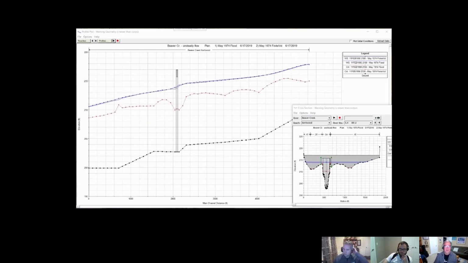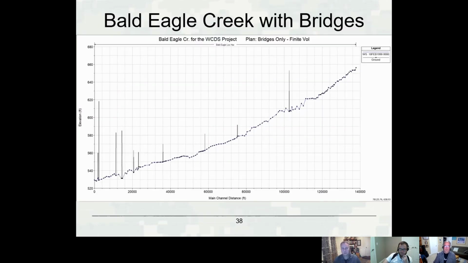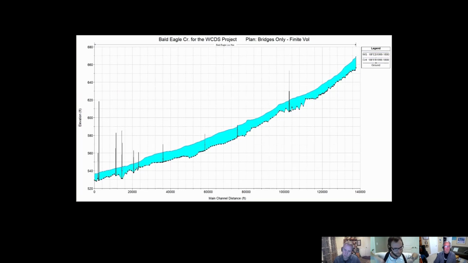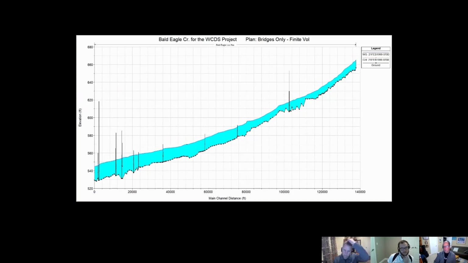But no problem going through, from low flow to pressure flow to weir flow. And here's a model where there's a ton of bridges, and I'm going to start the model dry, just so you can do wetting and drying even through bridges. So right through the bridge, no stability problems. Man, that's awesome. Yeah. Inline structures work with 1D finite volume. Lateral structures work with 1D finite volume. All the connections for storage areas to 2D areas, the whole thing works with 1D finite volume.